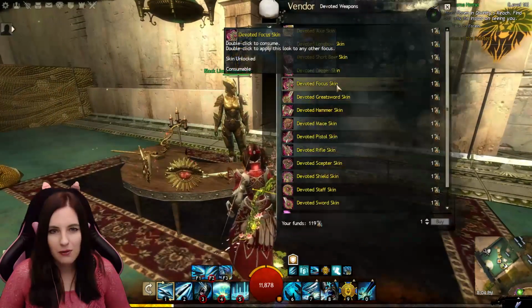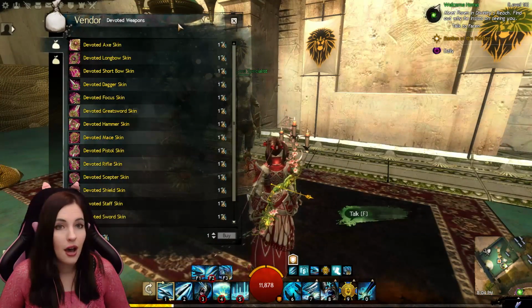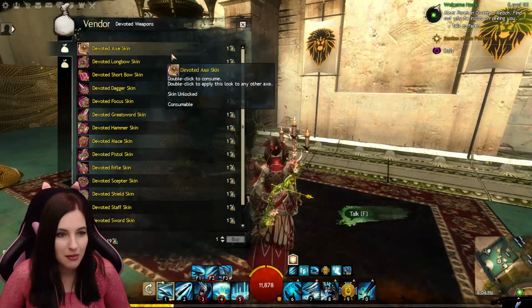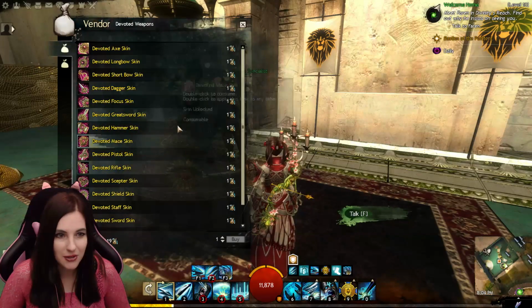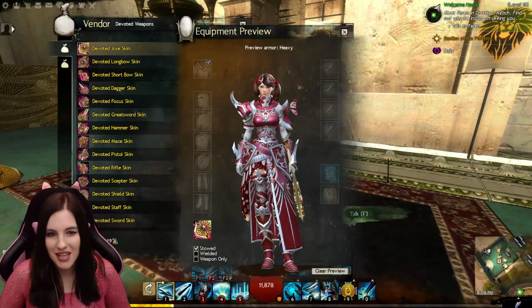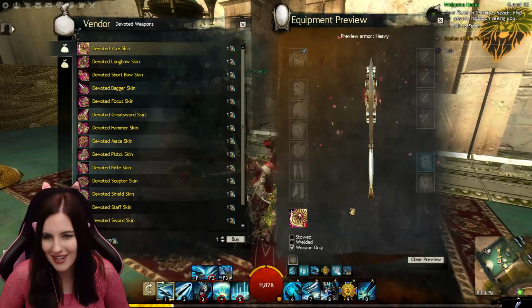So, going over to the Black Lion weapon specialist. These look amazing. I haven't seen these yet. This is going to be my first time looking at them, but from the little thumbnails, they look incredible. So here, of course, is the axe skin. We always start with the axe, and we're always super impressed with the axe, right? Because it's the first one we see.